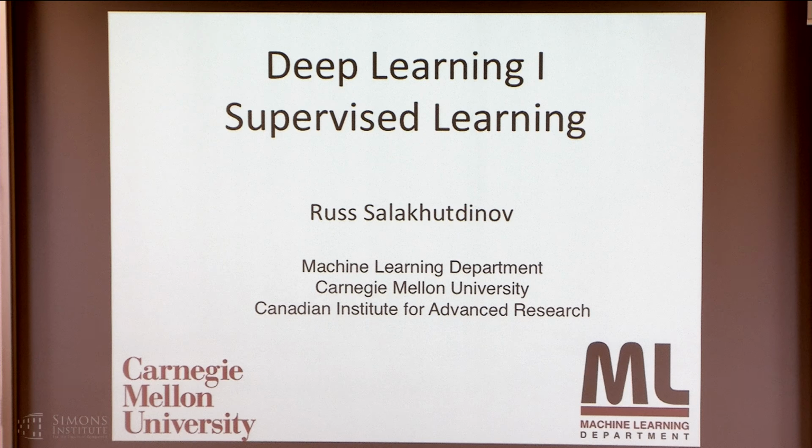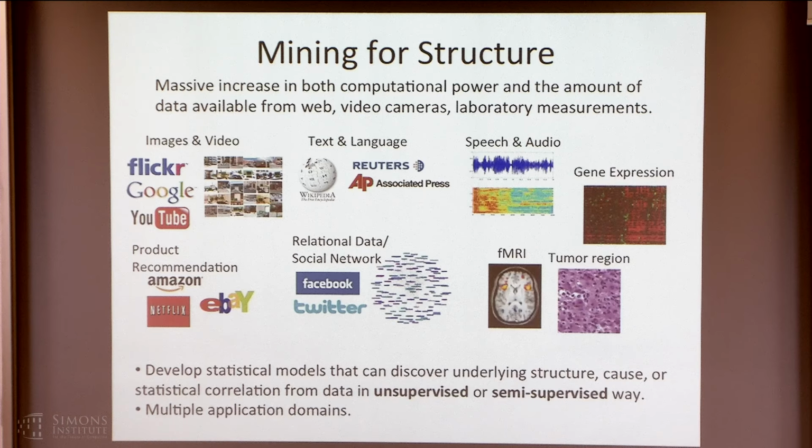So let me just point out quickly that one of the big advances in deep learning that we've seen in the last 2 years is really due to the data, right? The large availability of data. And the truth is, lots of the successful approaches so far, the ones that I'm going to show you, are really dependent on having lots and lots of data. So these algorithms are very data hungry.